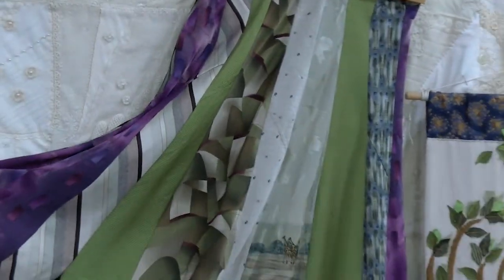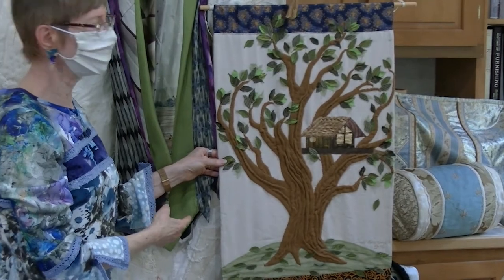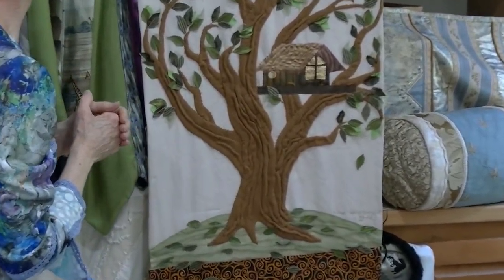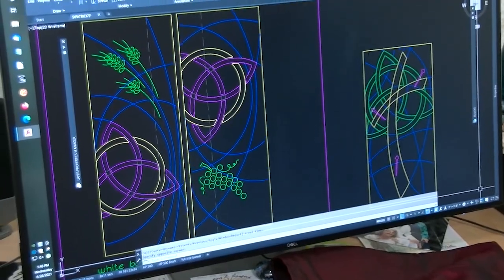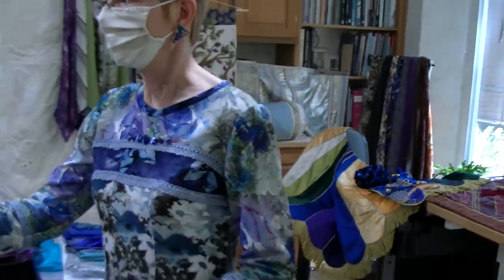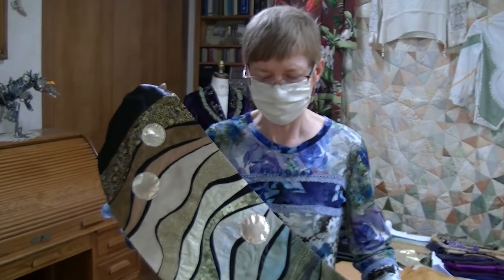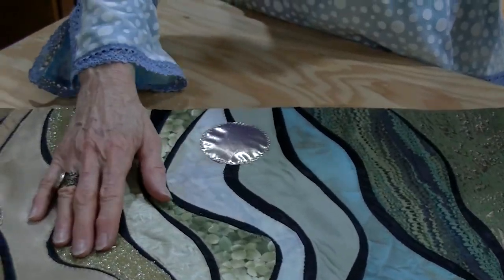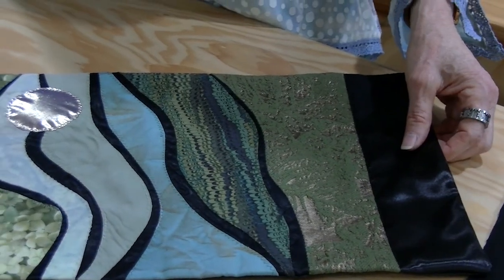This is a skirt made out of men's ties — they already have this beautiful taper so it makes a beautiful flowy skirt. And this is a wall hanging I made for my sister's boyfriend who lives in a tree house, so it's a tree made of an old sweater with all very different fabrics. I ended up making very elaborate banners for my church this year and they turned out so cool that Joyce thought it might be a good thing to share. That's how we evolved into this banner project for this class — a much simpler, more handleable sized version. It's in interesting colors and interesting textures all mixed together. You don't have to be too fussy about the curves — the more irregular they are and the difference in width of the black space makes it interesting, so you can just wing it and have fun.